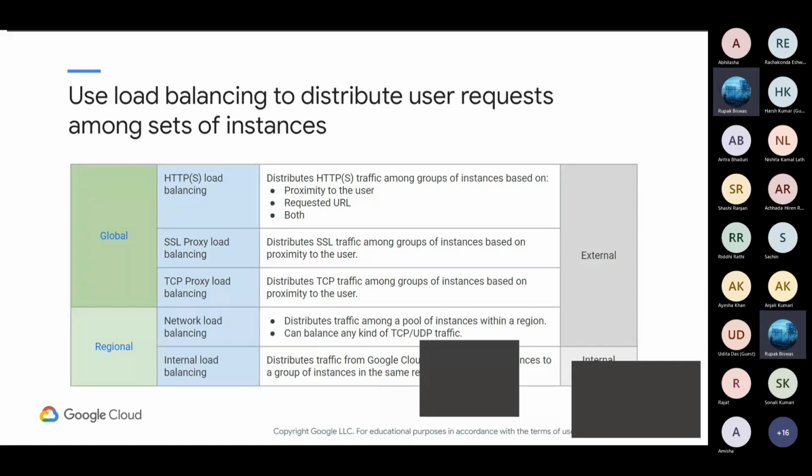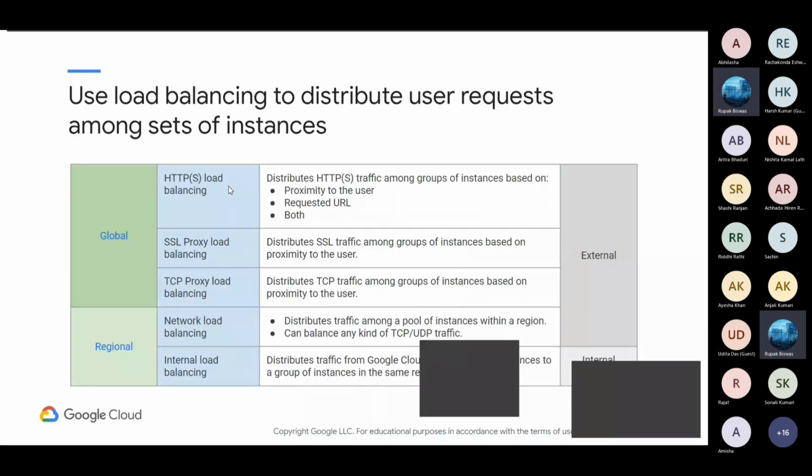Let's say you have a web application hosted in both the Europe and Asia regions. There are multiple virtual machines on multiple zones running the same application simultaneously. So what will happen if an Indian user makes a request? The Indian virtual machine will prioritize the request, and if it is loaded and another one is empty, then that one can serve it also. So these are some kinds of load balancing. You can configure them in Google Cloud Shell.